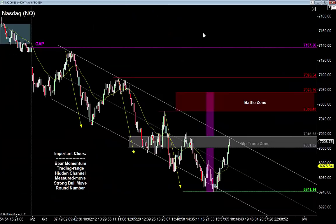Over to the Nasdaq. Nasdaq is quite obviously bearish. The news headlines today were not very friendly with the Nasdaq. 4 major companies on the Nasdaq being targeted here this week by a Department of Justice investigation into antitrust or monopoly violations here in the U.S. They do take that stuff quite seriously. There have been quite a number of big corporations that have been forced to break up here in the U.S. over the past 50 years. We'll see if it materializes into that, but that's what's causing this market right now to really get this big drop as it goes lower.